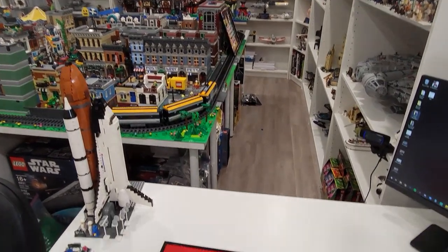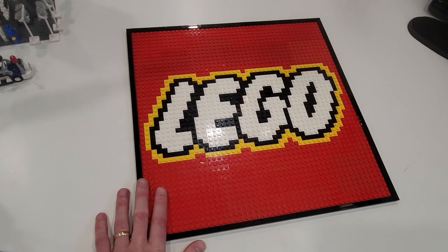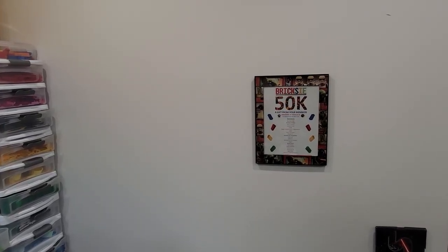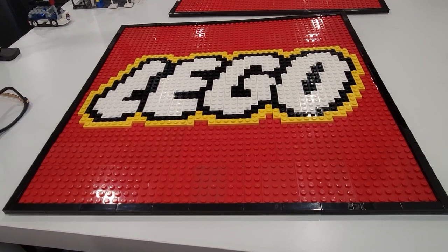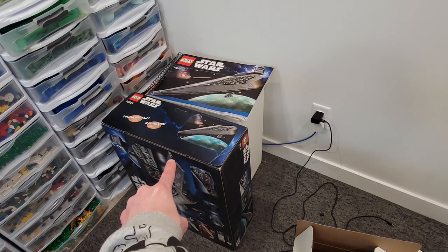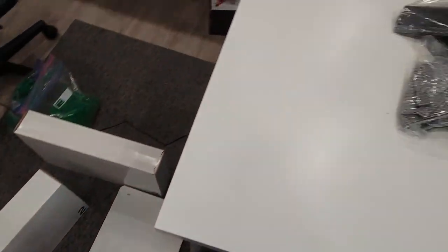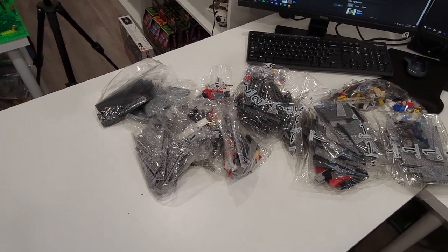Because I'm getting ready to hang stuff today I figured I better build my own Lego sign — that'll look really snazzy right back there. Now we're ready to hang art. Got our Lego logo made. Just unboxed the Super Star Destroyer here — came in four boxes. Instruction manual, all that jazz. Pretty sweet.